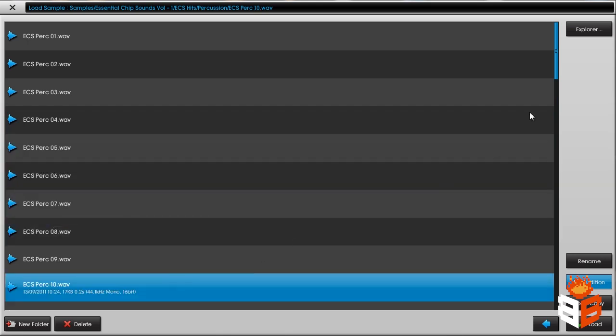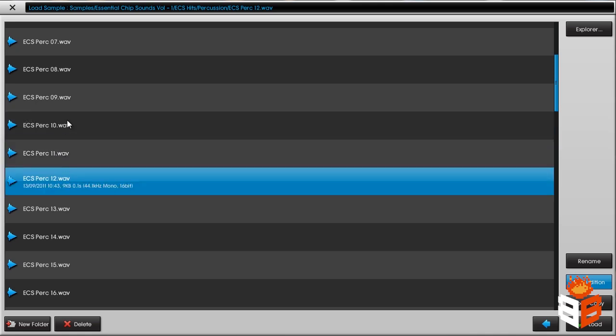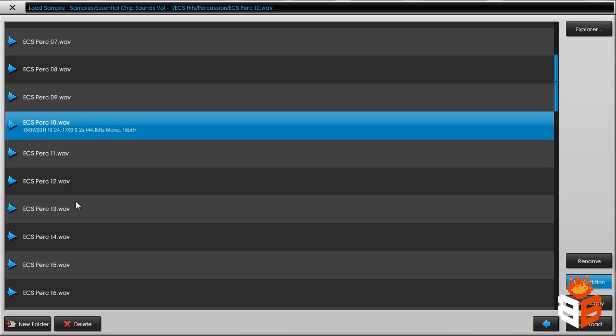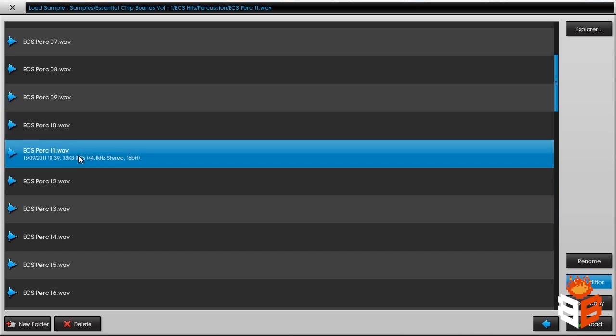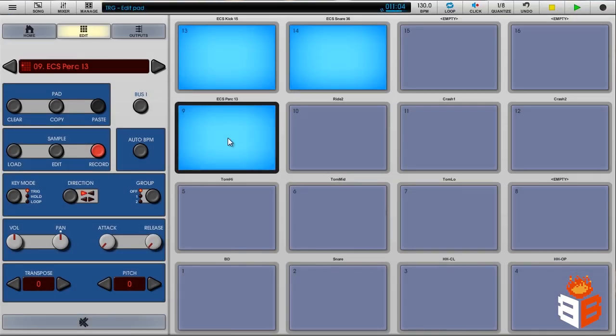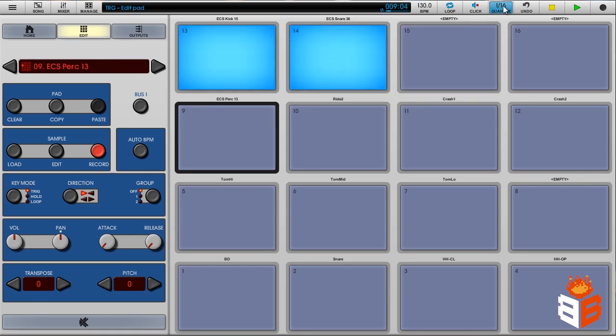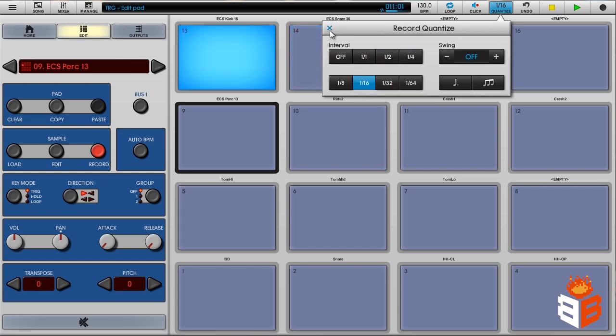So we're looking for some little sounds here. I like these too. So let's see. Let's quantize it 1/16 because I want to do... actually, yeah.